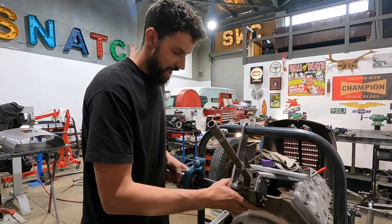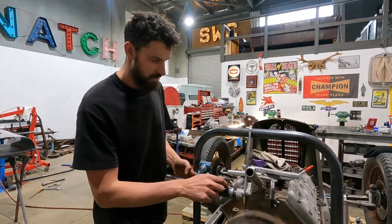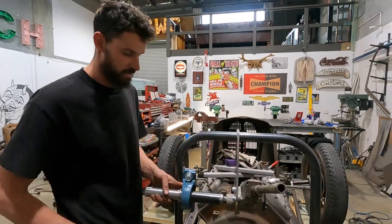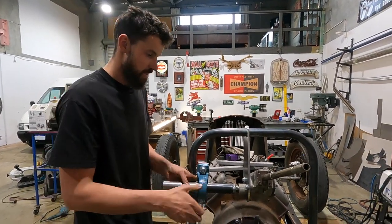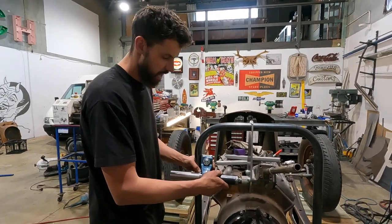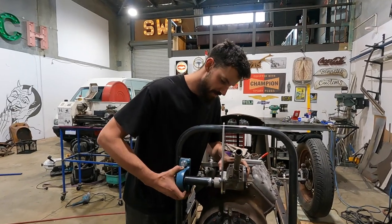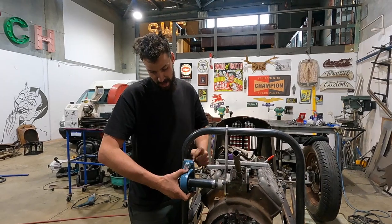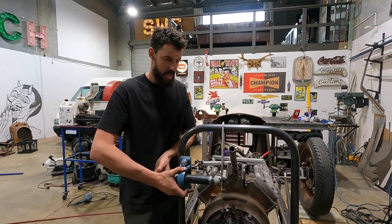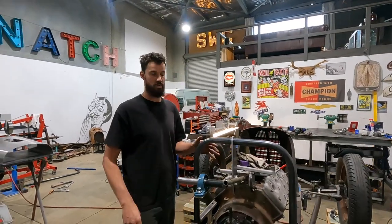So what's gonna happen, that's gonna bolt on like that. Long bolt will go down with the nut, fix it on, and then the pitman arm will get fixed onto here. And then the pillow block is purely there for support, which we need. And this is pretty heavy duty. I'm using 10 mil steel and 8 mil here, massive pillow block. But I also just want absolute zero flex with this setup.